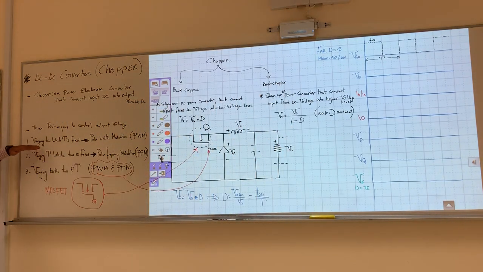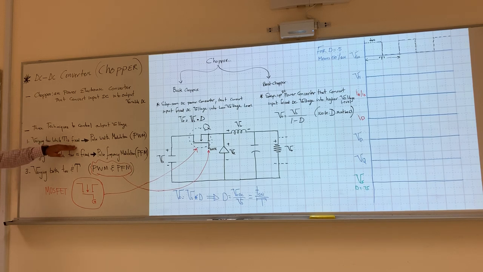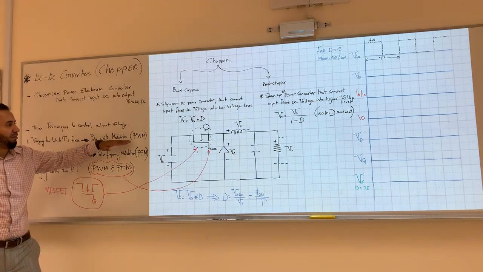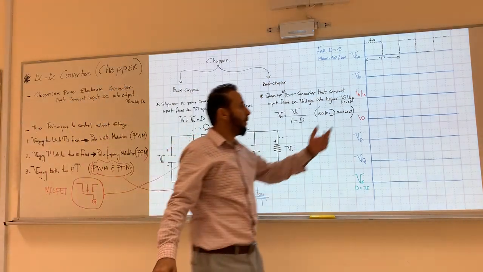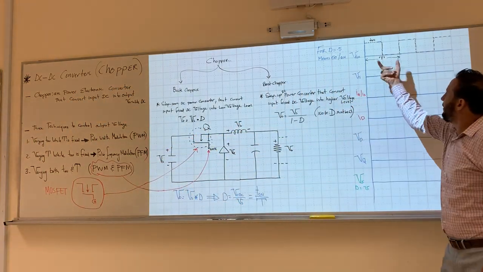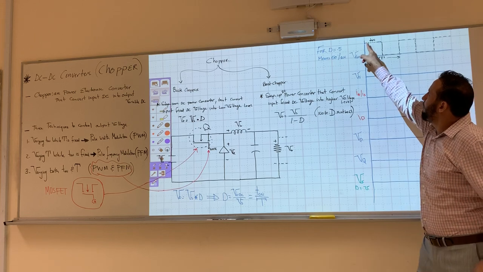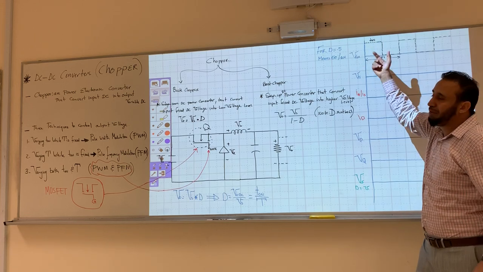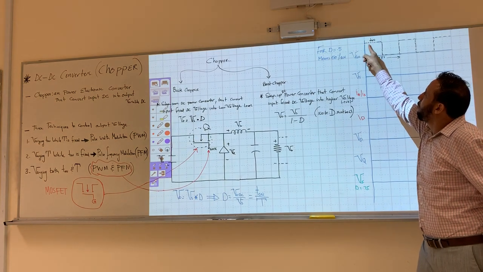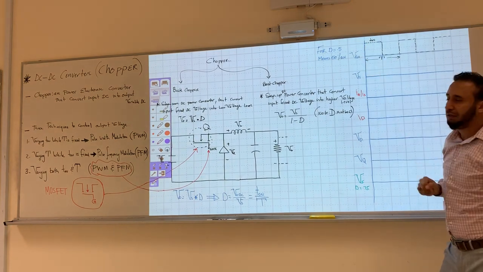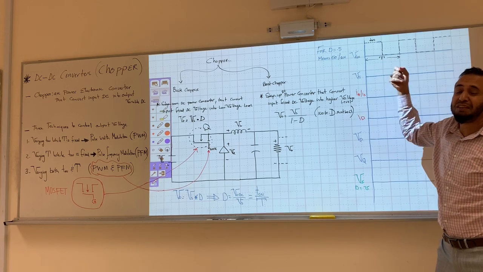Those are the two techniques, either varying the T on while big T is fixed. Then we call this pulse width modulation, or we vary the big T. We can make this same. We don't change the T on, we keep it the same, which is 50%, but we change T here, so it will be like this. Means we are varying the frequency.